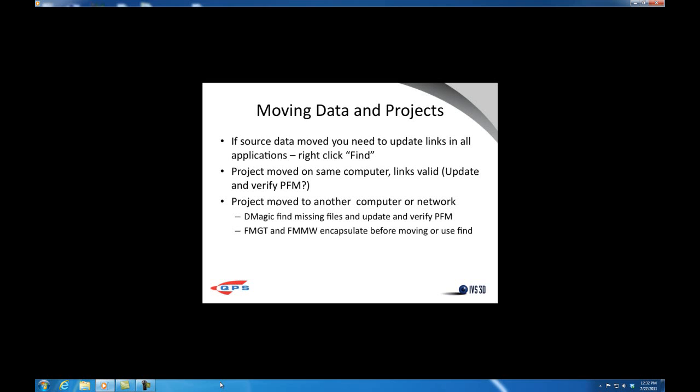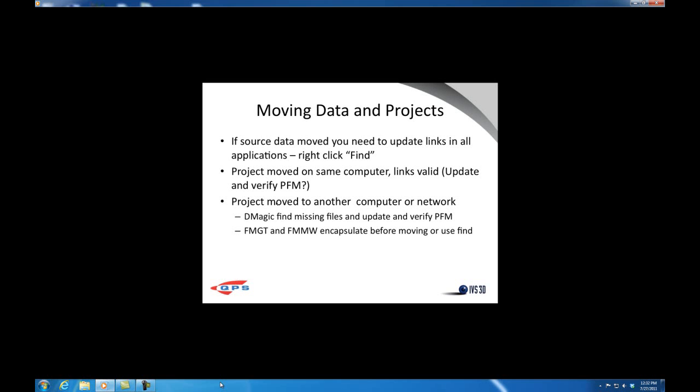One of the things we just added to make that easier, and we've added it so far to GT and Midwater, it'll come to DMagic, is before you move that project structure, you can actually encapsulate all of the project and the data before moving it. So if you're on a job and you've got some of the data in different places, you've got your project working on a processing machine, if you want to move that lock, stock and barrel, the whole lot, you can, in GT and Midwater, go encapsulate project.